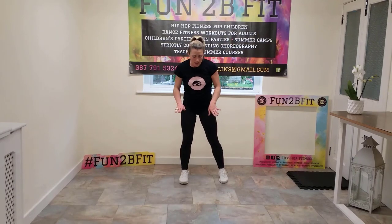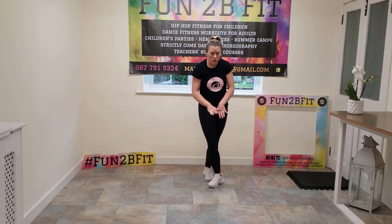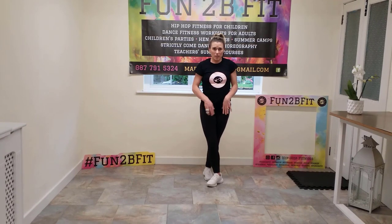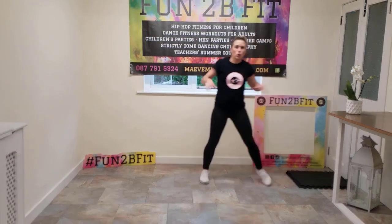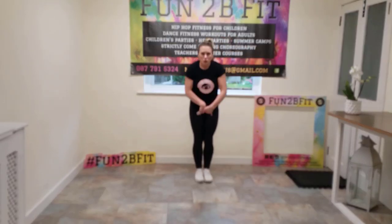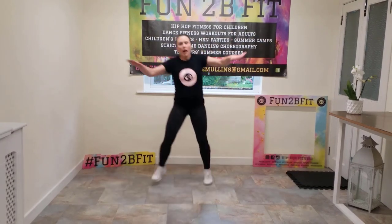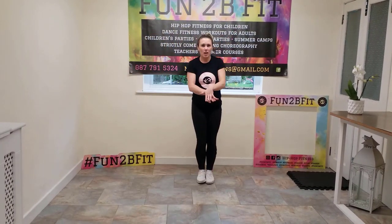Now this guy is tricky enough. We cross the feet. So this is your middle position. You're in the center now when you cross the legs. And when you lean, jump out, that means you're moving out, but you must come back in again. So you go out to the right, come back into the middle. Out to the left, your weight to the left, back into the middle.